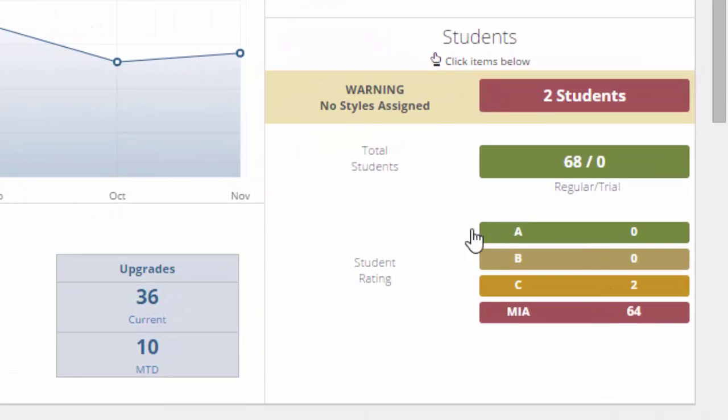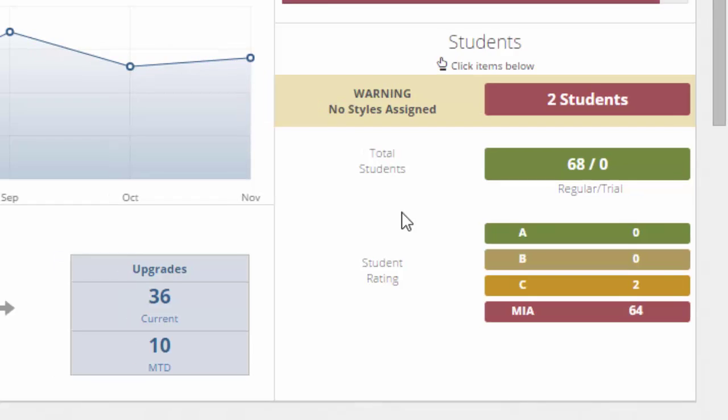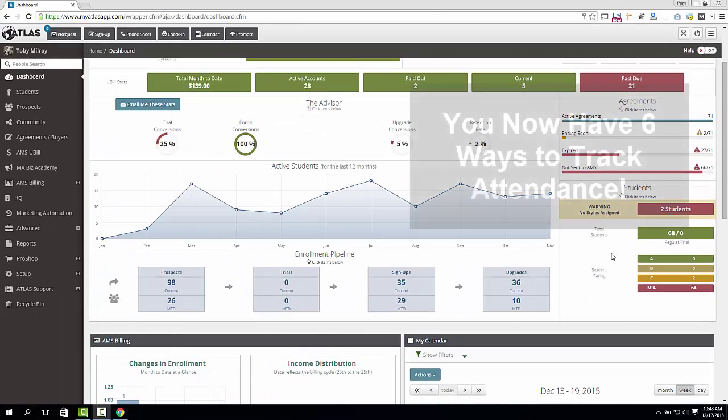This is based on a 14-day rotating clock, right? So for the A, B, C student ratings, you set how many times a student comes to class that you want to consider them to be an A student, a B student, or a C student, right? Or an MIA student. So now, how do they track their attendance? Again, you have 5 mechanisms, and today you'll have a 6th. But it's critically important that in your school you're very focused on making sure that we're monitoring everyone's attendance, that we have an accurate track of the classes they're coming to.